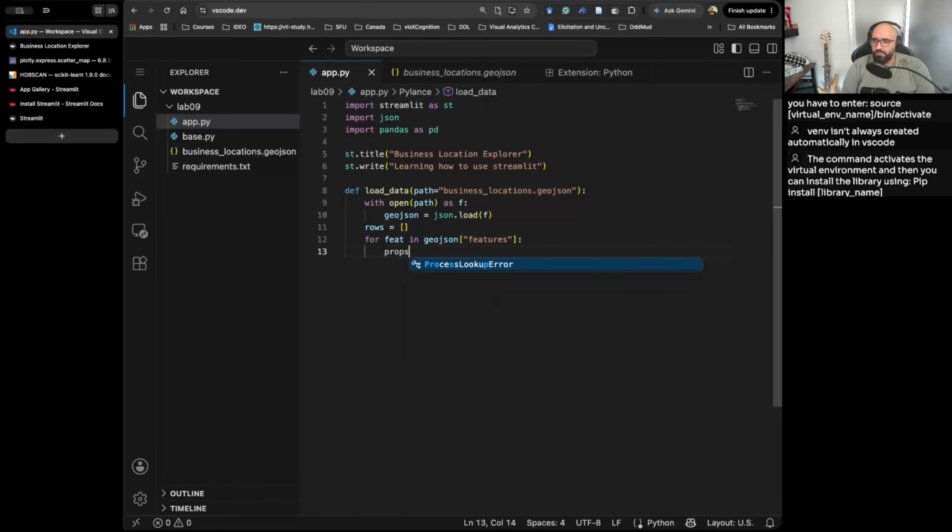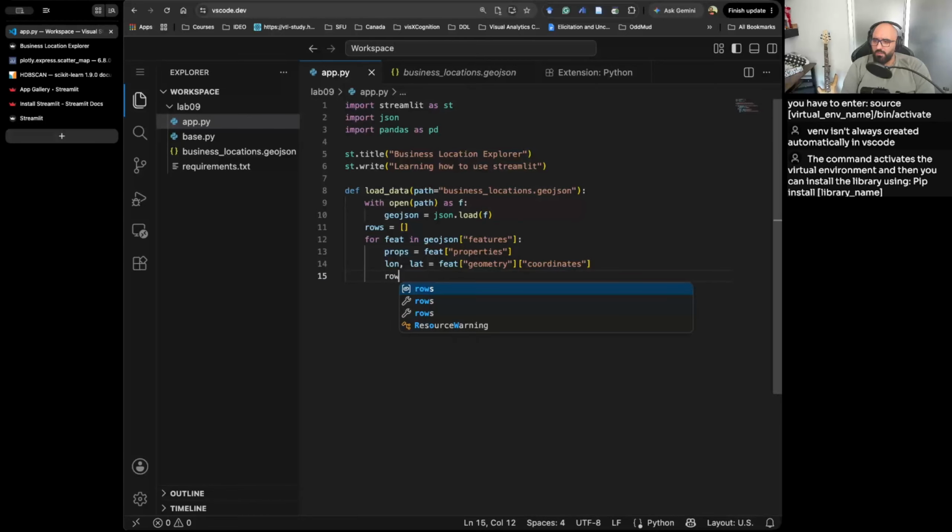So we read the properties. We basically access that like this. Then we read the longitude and latitude. We say feet, geometry, and then coordinates.